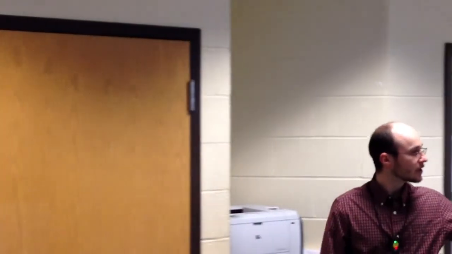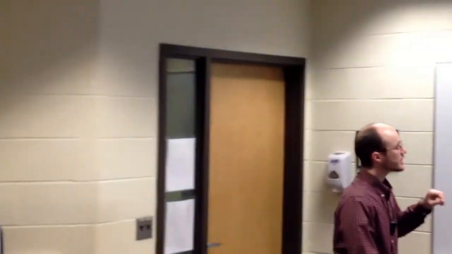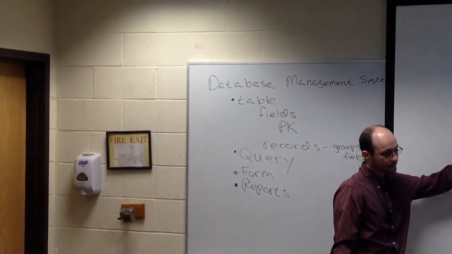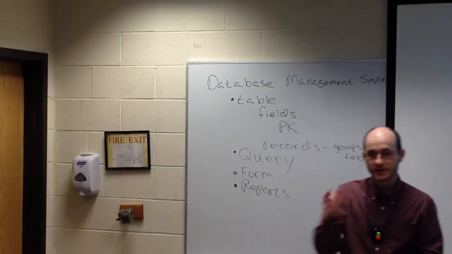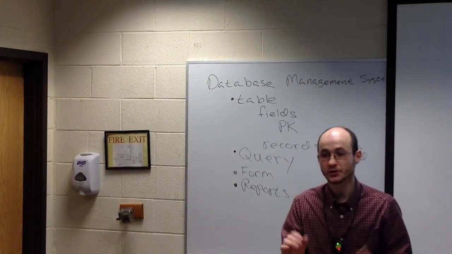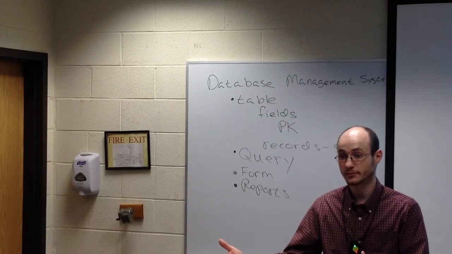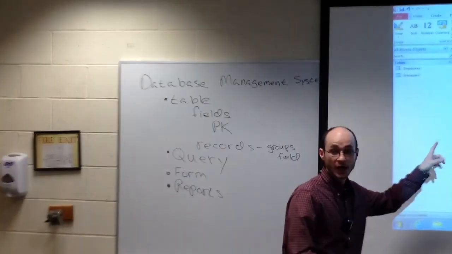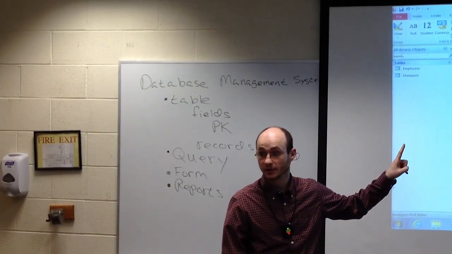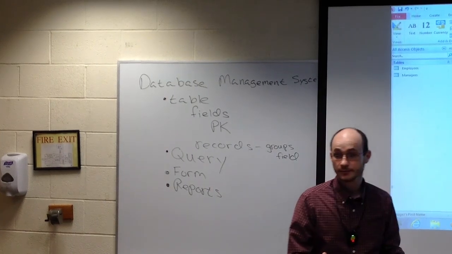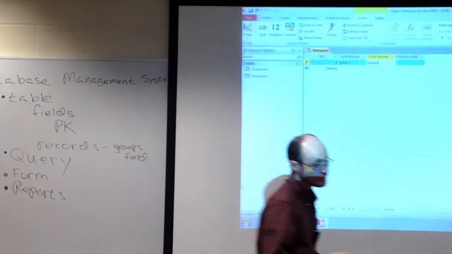All right, so this becomes important because if there's not a 1 in there and it's some other number, remember what we did to the employees table, right? We took a guess. We said this person's going to be answering to number 1. If this wasn't a number 1, I couldn't change it to make it a number 1 because it's an auto number. Now let me show you why this becomes important.